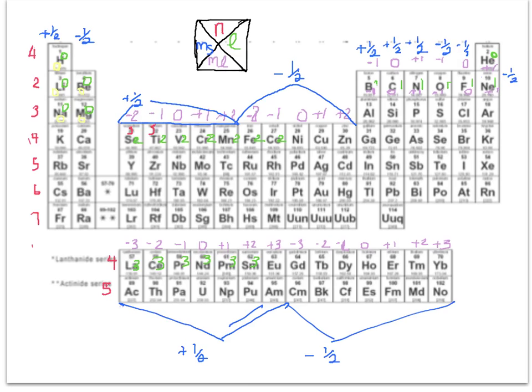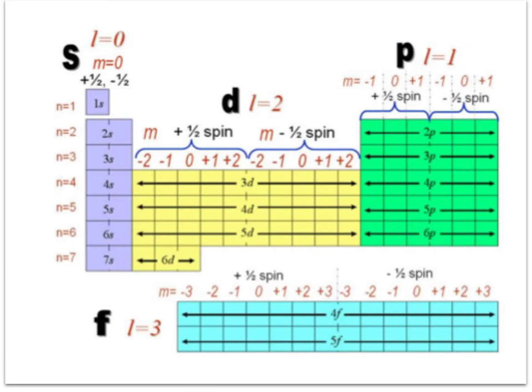Okay. So there you have it. And you can fill out your periodic table and see how it looks. So in this diagram here, it basically sums up what we just talked about. It gives you a different perspective of looking at it. Our magnetic quantum numbers, our L values, our azimuthal quantum numbers, magnetic quantum numbers, and our magnetic spin. So that's for everything in the S. That's what the P's will look like. That's what the D's will look like. And that's what the F's will look like. Okay?